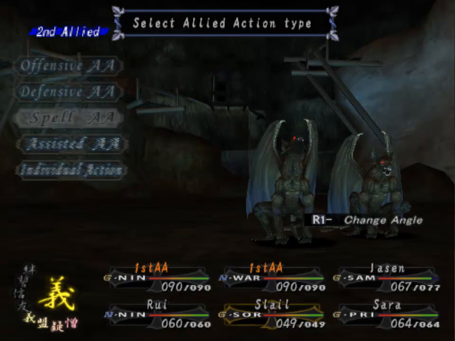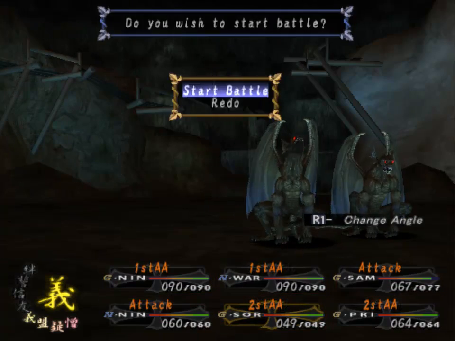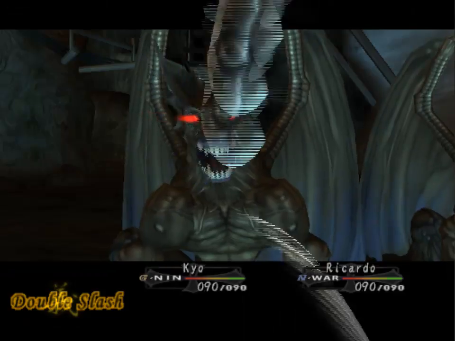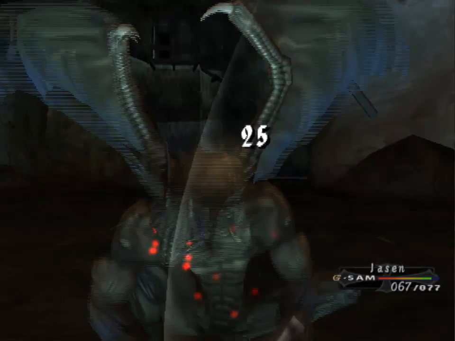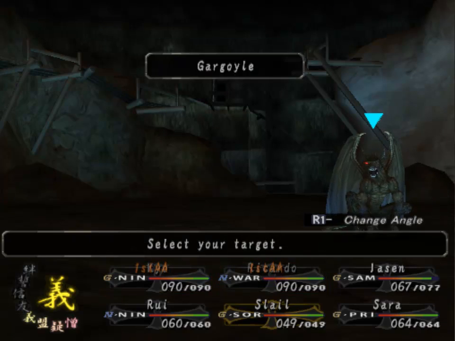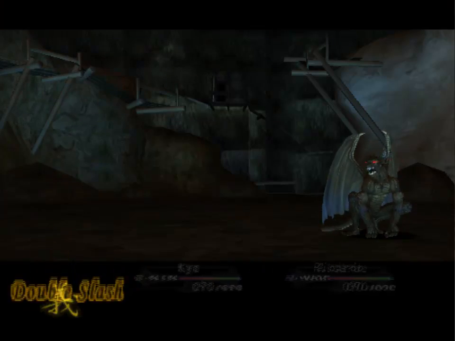Alright, anyways. So we gotta take care of the rest of these guys. They're gonna be pretty easy. So we got rid of the threats. The gargoyles are nothing really major, and those should be gone in a round or 2. There we go, we got a 1-shot in there. Ruai not doing too great. Alright, restrict shots. Have them do the damage again. There we go.